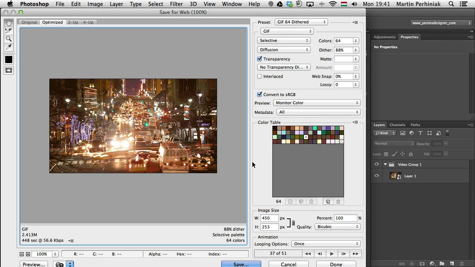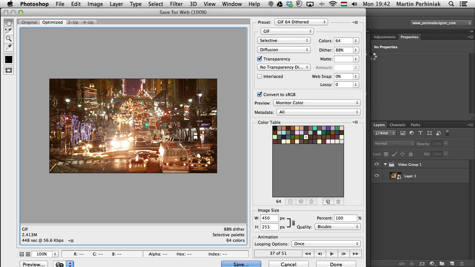Next step is to set the colors used for this GIF file. We have some standard numbers here. These numbers are based on the bit depth. So we have 1 bit, 2 bit, 3 bit, and so on and so forth. Each time 2 to the power of 1, 2, 3, 4, up to 8. So that's 8 bit, and that's the max that you can save into a GIF file format. That's 256 colors. Of course, the higher amount of colors you include, the higher your file size will be. But at the same time, the better the quality will get as well.